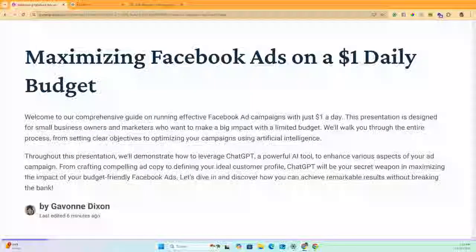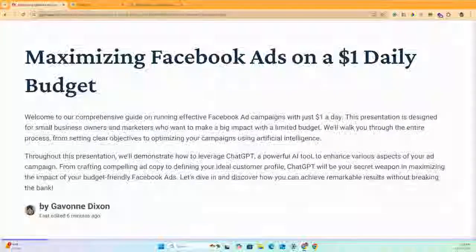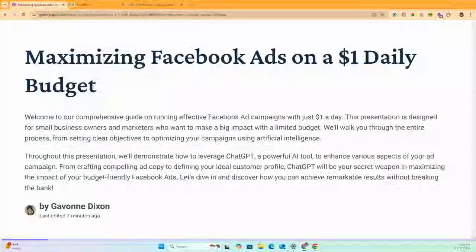Today's presentation is all about how to help you guys set up Facebook ad campaigns. A lot of you in here are probably entrepreneurs, business owners, creatives, right? And one of the things that I've been fortunate enough to have been learning over these last couple years is digital marketing.